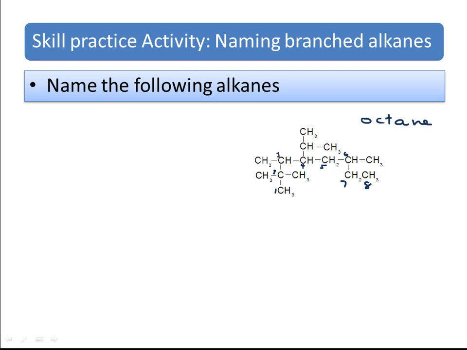Now looking at what we have here, we can now identify the side chains. First of all, we need to identify the side chains before we determine whether our numbering is correct. So we've got a side chain here, right? We've got a side chain. Might change the color, it will help. In color to red. We've got a side chain here, a side chain there, 2 methyl groups. And then if we go that way, we group this whole thing into a side chain. This becomes a propyl side chain.